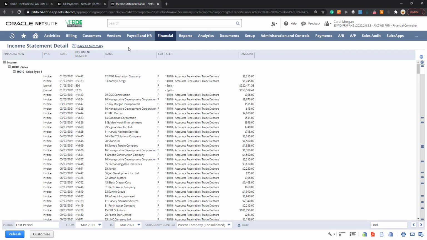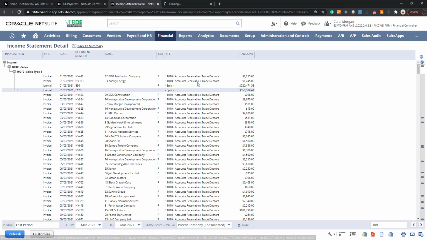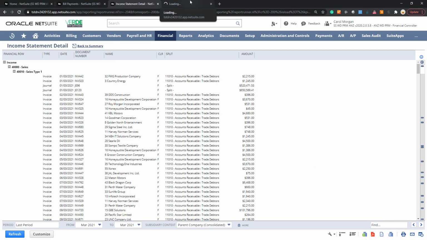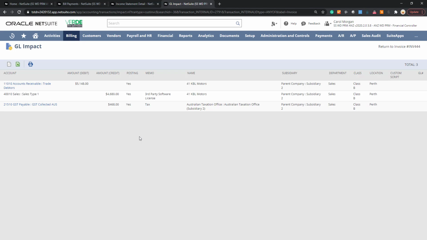And not only that, if we want to go one step further, we can go to that transaction record of our income statement. And based on your permissions, you'll be able to even go down to the GL impact. So being able to get that visibility of how did we go from my dashboard, from a summary number of revenue to the detailed statement and all the way down to the invoice, being able to see the GL impact. So you as the controller can take action and answer any questions immediately without struggling to find the data.